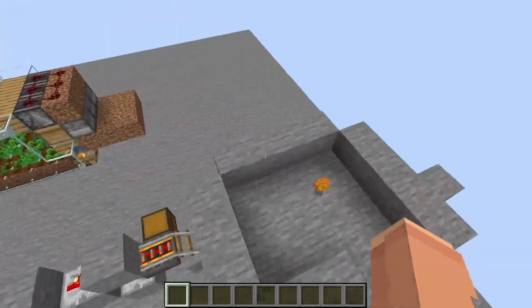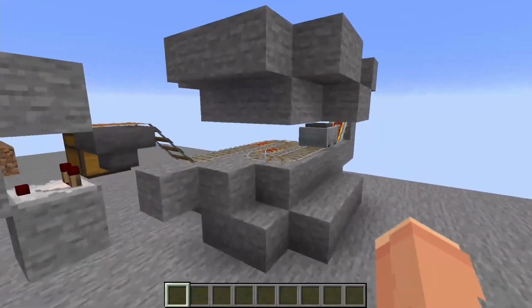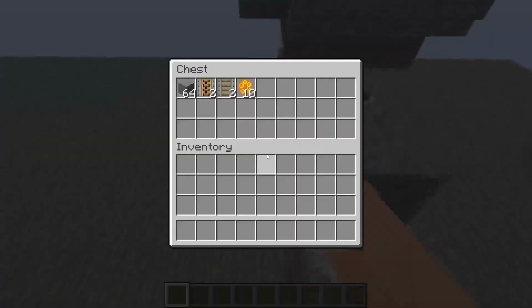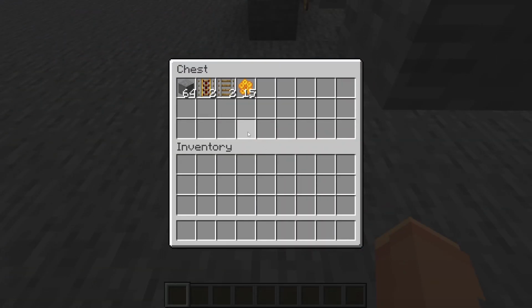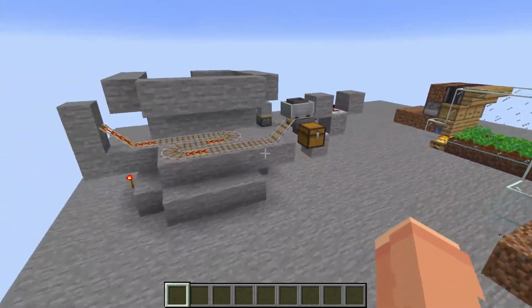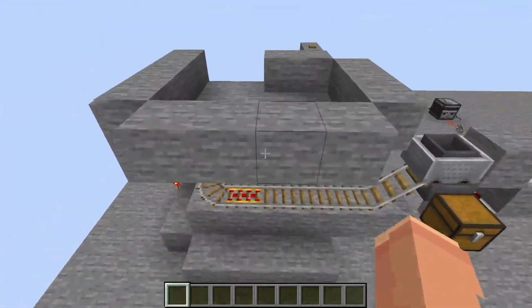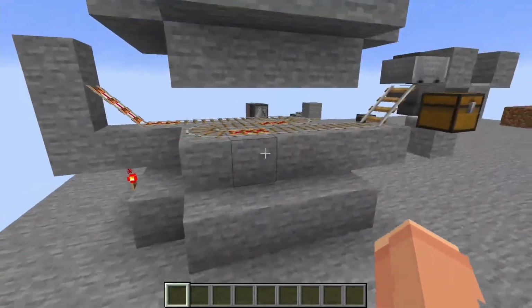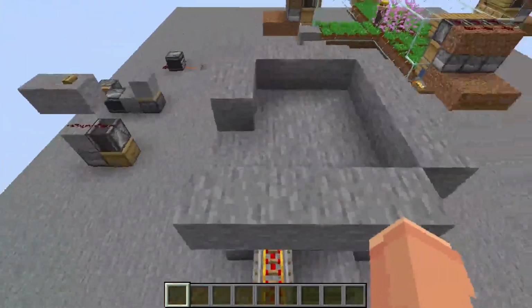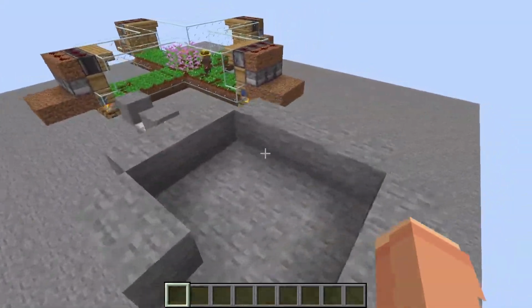So if I throw that down, once it makes its way back around, you can see it stops up here. It all goes into here, along with some rails and stone that I broke earlier. And obviously it's not this small throughout the farm, but this is just a small example of it.